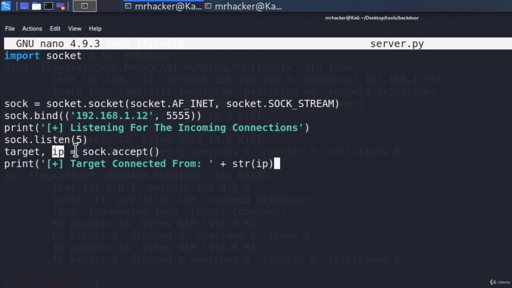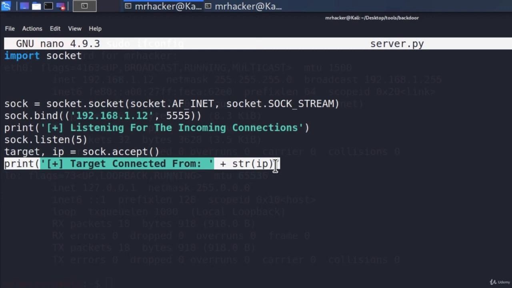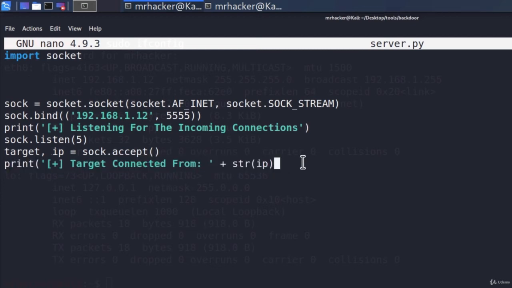So what we're essentially doing right here is printing that we got the connection from the target's IP address. Okay, we need to close one more bracket right here. And what we're going to do at the end is enter a function called target_communication. Now, of course, this function doesn't exist and we're going to code it in some future video, but for now, let's just leave it right here.